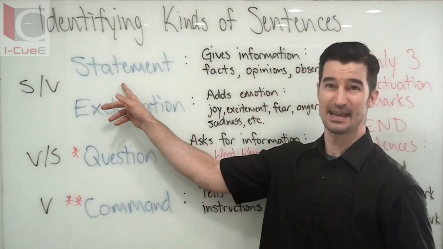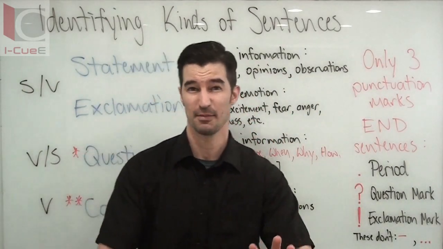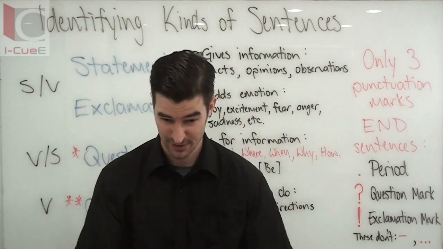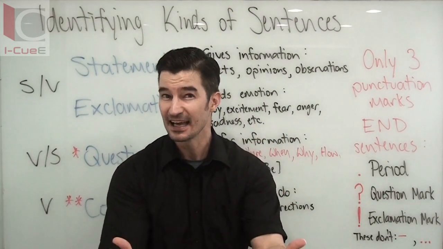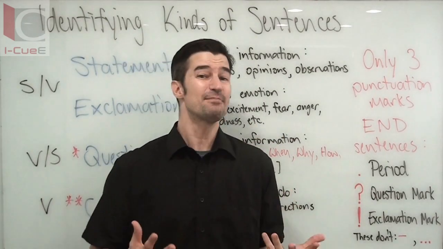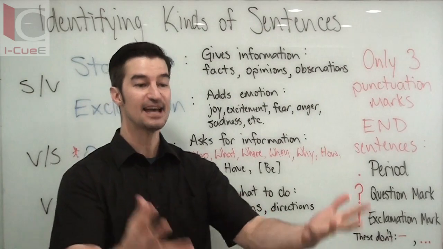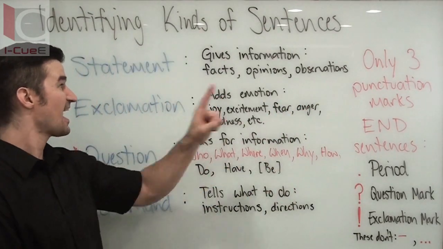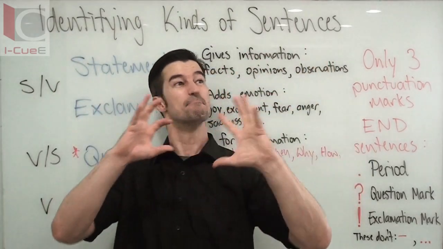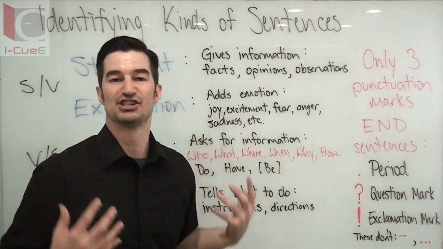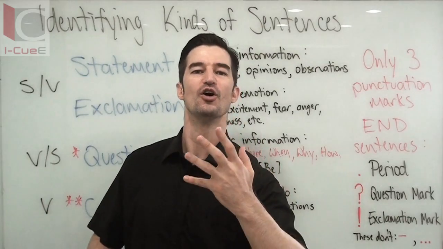Now, starting with statements. Statements are most of the sentences that you will come across, either when you're listening or when you're reading. They're probably the most common kind of sentence when people are speaking or when people are writing. Statements are simply giving information. That's what a statement does. It gives information. So it could be a fact, it could be opinion, it could be an observation, it could be an idea, it could be something imagined.